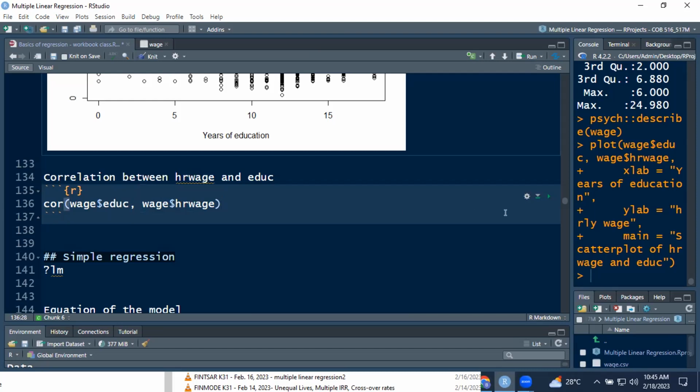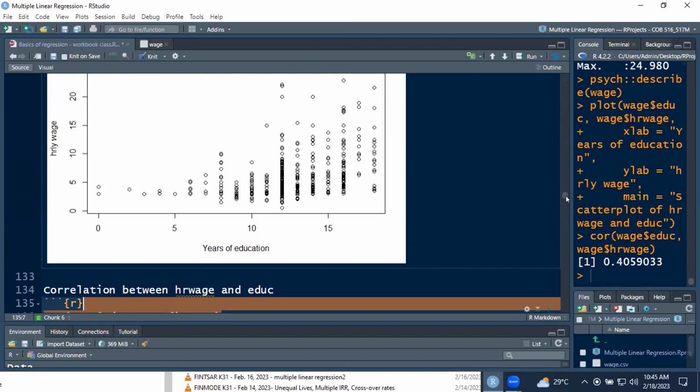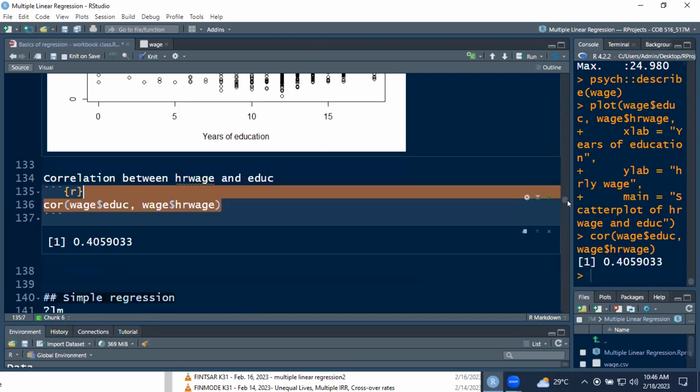Okay, by the way, class. Kasi run na natin to. Okay, so it's 0.4, no? Around 0.4. So, yeah, pretty moderately strong yung relationship nila, no? Moderately strong yung relationship ng hourly wage at saka ng education. Okay, did you get 0.4, class? Yes po. Okay, good. So we can say that moderately strong naman yung relationship nila.